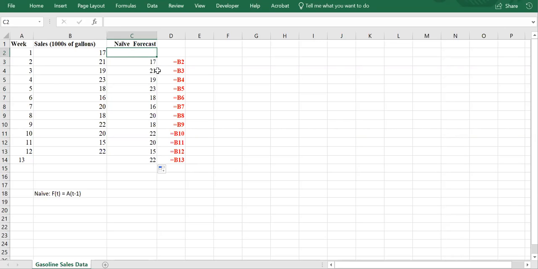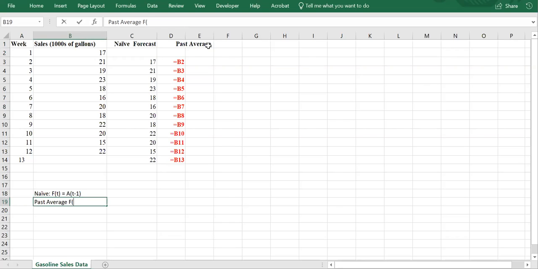So that's Naïve. The next forecasting technique that we're going to talk about is called past average, and that is simply the average of all the past observations that are available.